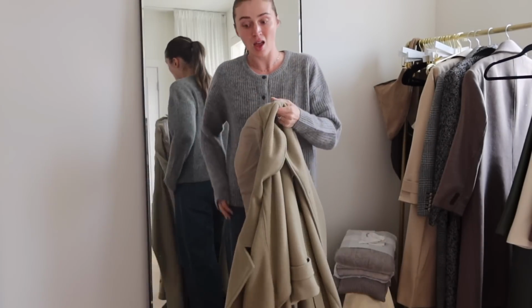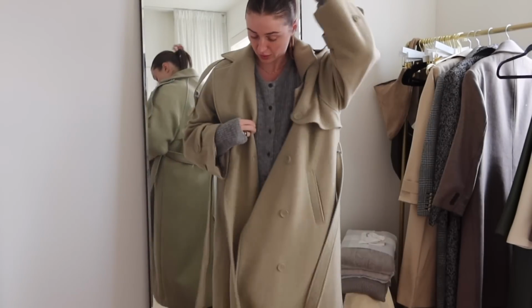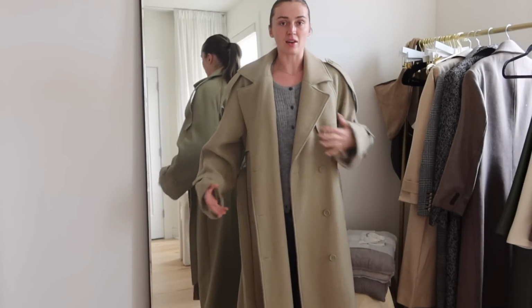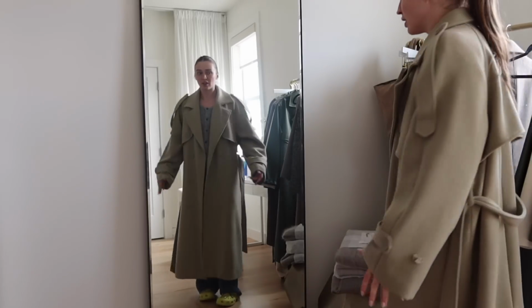And Josephine is amazing. She's a very stylish gal on Instagram. I love following her. I've followed her for years. These are a few years old now. I don't remember exactly when they came out, but this is one of my most ridiculously oversized giant coats ever, but it's also one of my most worn trench coats.